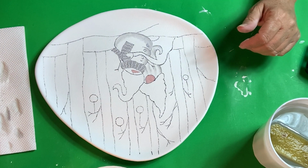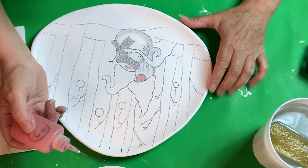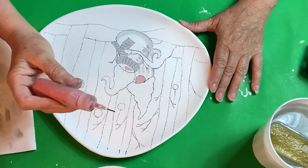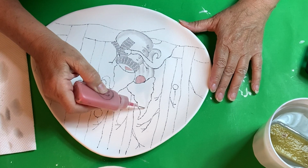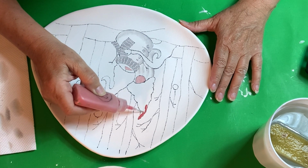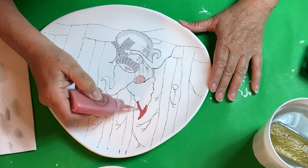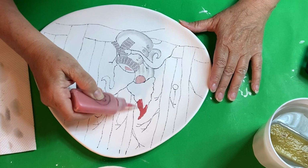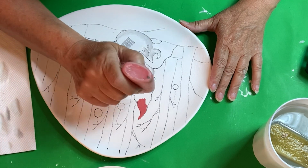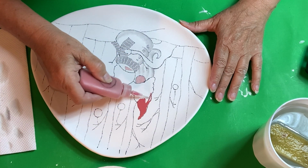Okay, now what I'm going to do is take the red. Like I said, you can brush this on, or you can do it with a fun writer. I'm going to do it with the fun writer because I just want to put one coat on. So I'm going to fill this all in. As you can see, a fun writer is quick. It's one coat. I'm not putting it on too thick. Hold your fun writer sideways, not up straight like this. Hold it sideways and just fill it in.